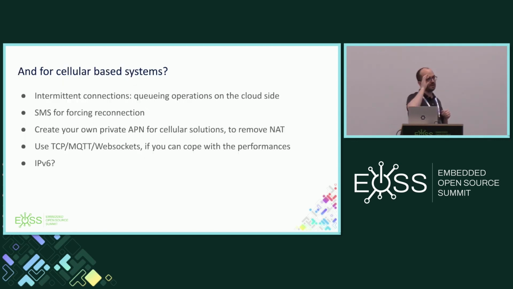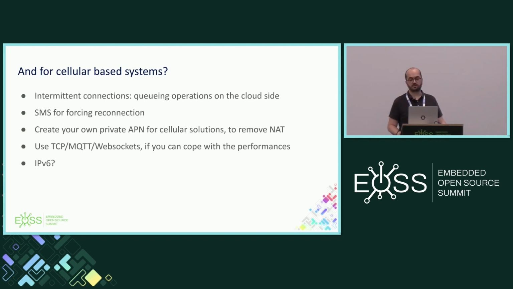But for cellular-based applications, where you use a 4G low-power modem, for example, it's a bit complicated because every packet costs you a lot. So it's not practical to send a message every 30 seconds. But you can use different solutions. Either you use some queuing system and say my device is just going to poll from time to time and I'm not going to maintain a connection. You can maybe try to use the good old SMS for forcing the device to reconnect when you want to interact with the device. It's a bit tricky to secure, but it works.